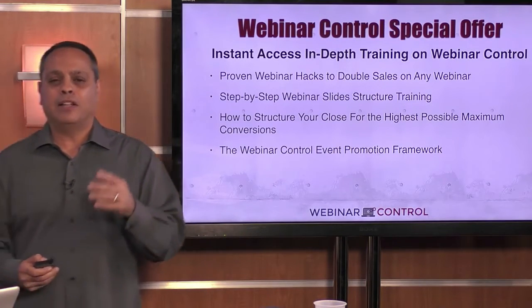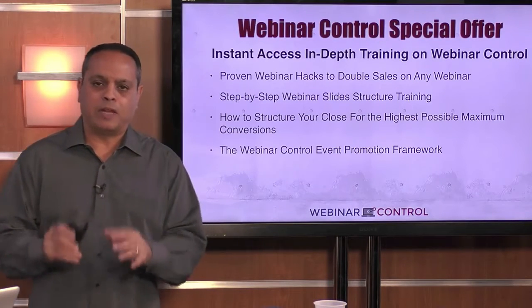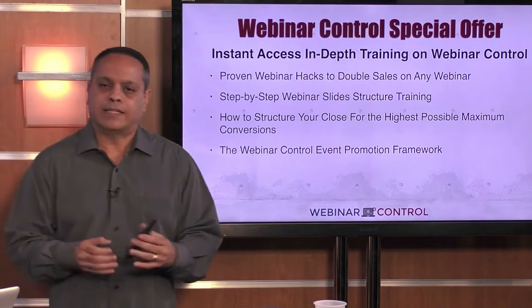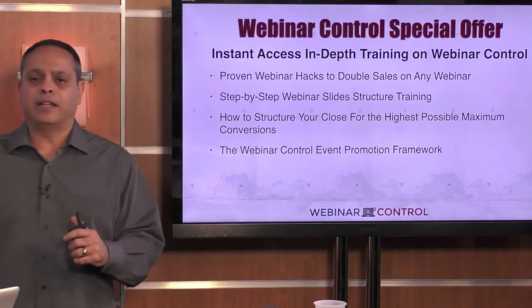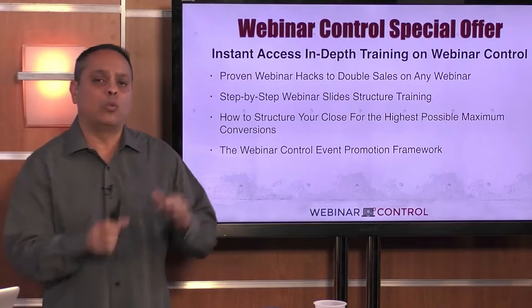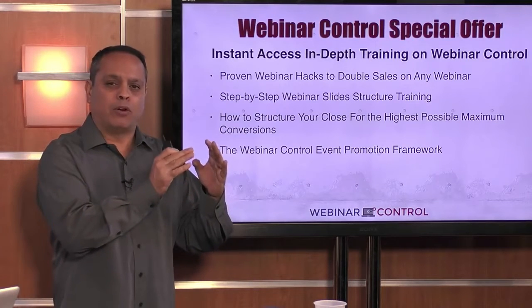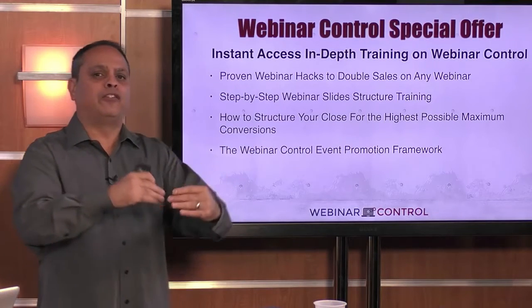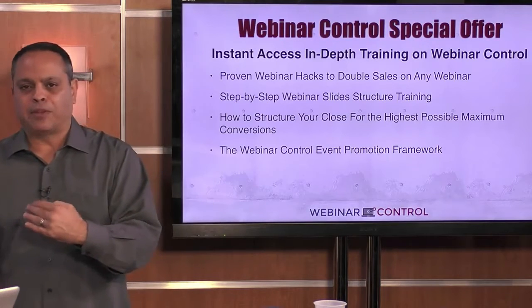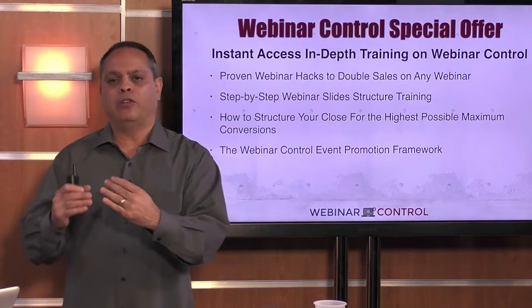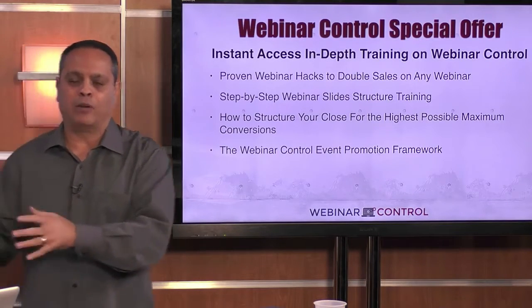Next is the Webinar Control event promotion framework. This is by far the most important part of the course. It tells you exactly how to promote the Wednesday, Friday, and Saturday, Sunday closeout. It tells you what the emails need to focus on for the first webinar, how you flip and go from blind to in-depth from the encore, and then how you flip from there yet to the offer itself when you start closing out for the webinar.